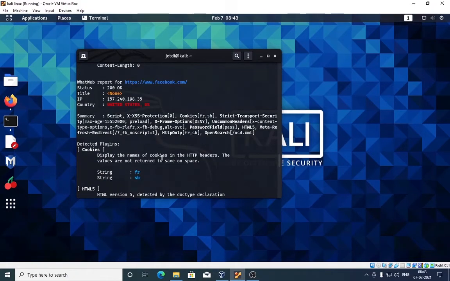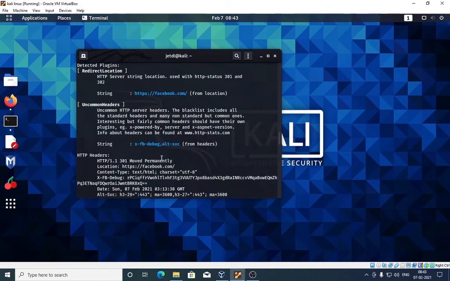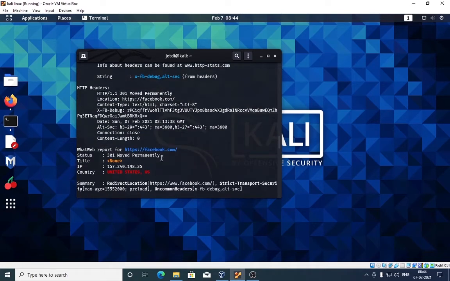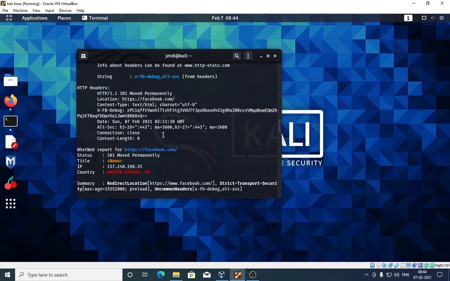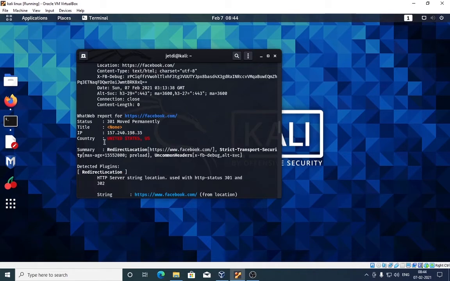Don't worry, scroll up to the starting point from where everything started. Here it is. So these are the HTTP headers. Remember guys, this is a lot more information than we used to get. So guys, this is the status. First status is 301, moved permanently. What does this mean? When we try to access facebook.com, that redirected us because things have moved from one place to another for Facebook. The country is United States, USA, you can see.